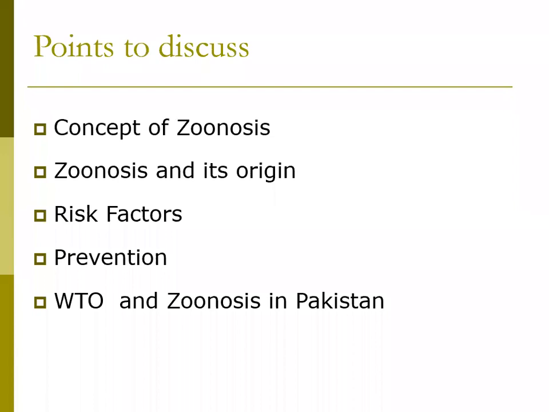Or I would say any infectious disease that can be transmitted by a vector from animals, whether the animals are wild or domestic, to humans, or from humans to animals. In the first instance, it's known as zoonosis, and if it's transmitted from humans to animals, it's known as reverse zoonosis. Another terminology is zoonosis which is transmitted by transplantation between species.